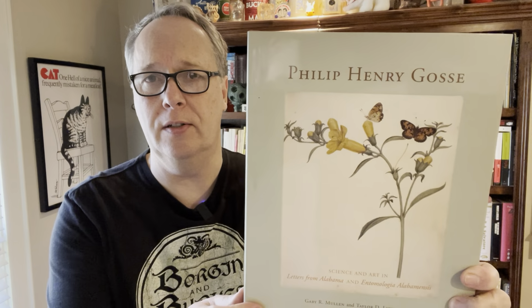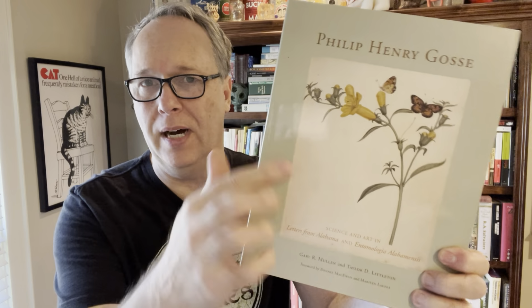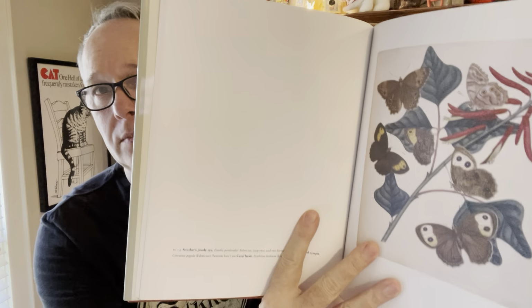it's a good sign it's going to sell quick. All right, and then the last one, it's this Philip Henry Gosse. I don't know how you say it, but it's about letters from Alabama, entomology. There's a classic text version of this from like the 1800s. The original is worth hundreds of bucks. This reprint, newer edition's 20 to 40. So it'll be good. It really is a cool book. See, it's got all these butterflies and plants and drawings. So kind of like that whole Audubon Society feel to it. So 20 to 40 bucks. It's a good one. Paid $1.50 for this one, so it's good.